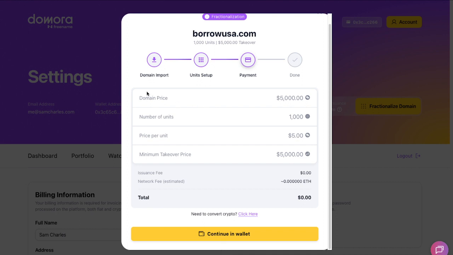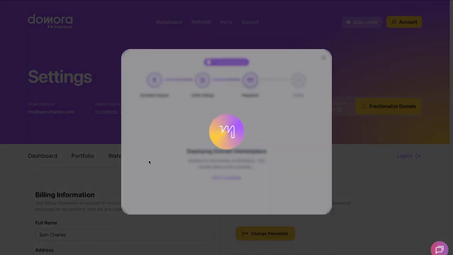Okay, once you get to this stage, you've got your insurance fee, you've got your network fee. At the moment it's currently free, and in the future obviously they will charge an insurance fee, and there'll be a network fee, but at the moment Freename Demora are covering this. So now we're just about to fractionalize the domain name, and we'll click on here, and this should now be fractionalizing the domain name and going on to the Demora platform.